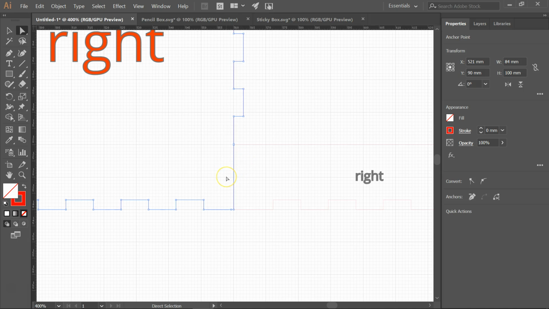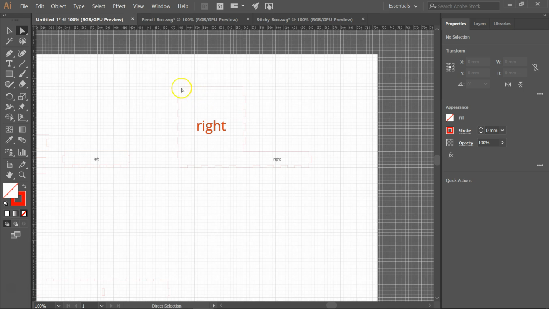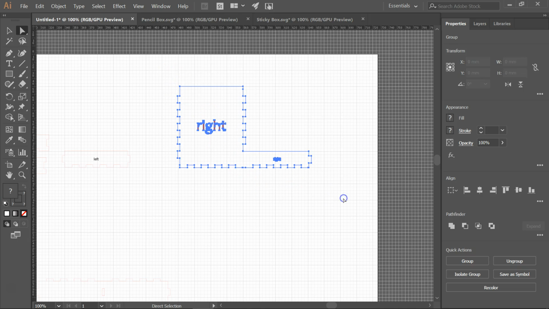In fact, I don't want that one there at all because I'm turning them into one shape. And that gives me my new right hand side. So I'm going to group that one as well.